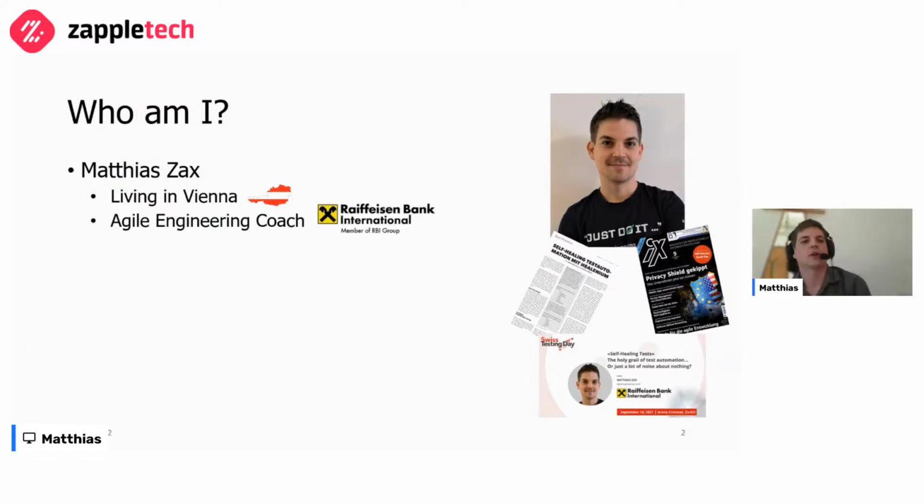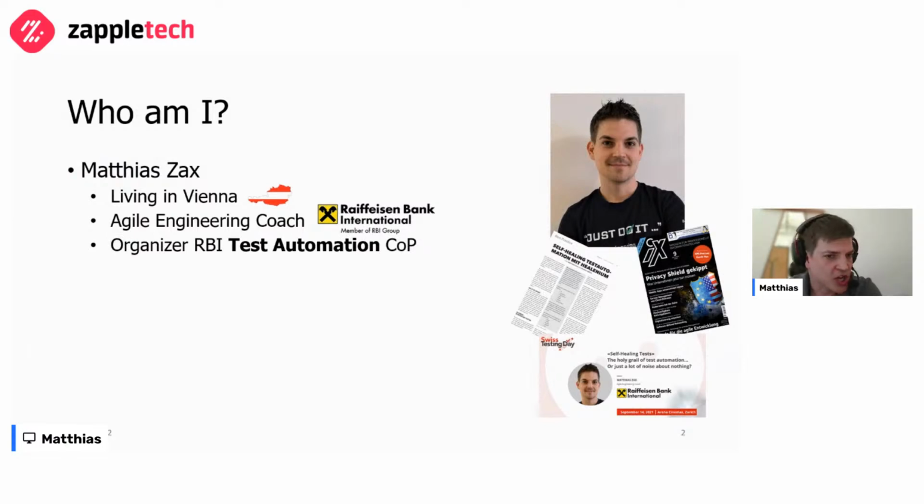Currently, I am working as an Agile engineering coach at Raiffeisen Bank International. So what is an Agile engineering coach doing? It's nothing related to Scrum or Kanban or any Agile practices. It's more about how, with this whole Agile transformation, engineering practices changed. What I'm doing is training and coaching teams to get better there, for example in security testing, or, personally, more focused on test automation. Also, what Andrew showed before, I really enjoyed the talk, especially coming from the technical part.